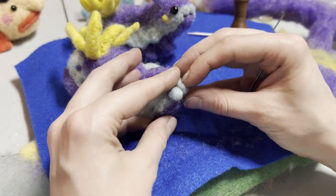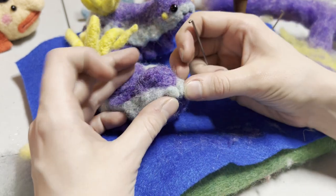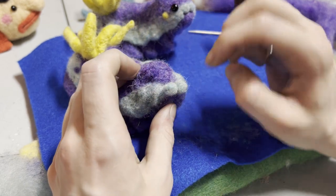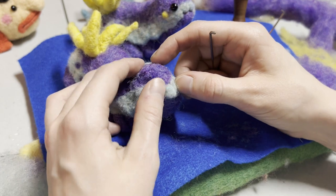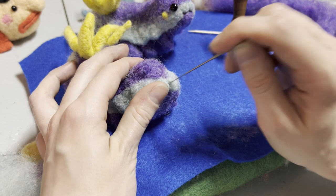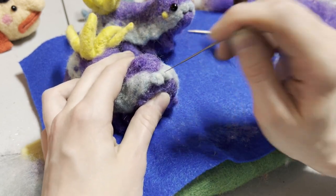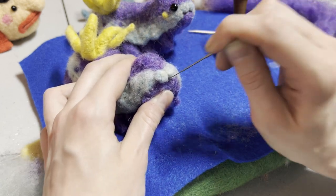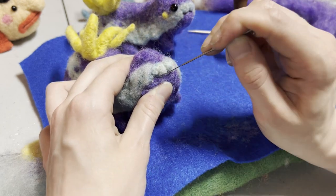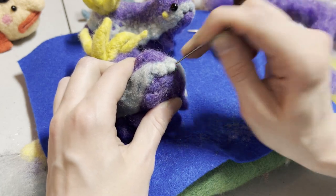He's going to look real weird for a minute. Imagine, see this little triangle that we did here? The triangle is where the kitty mouth splits. So you're going to attach your muzzle to that area. I like to do both at the same time so I can see what they look like together, and that dictates the direction that I stab and how I sculpt it.